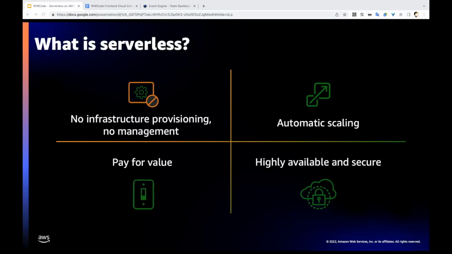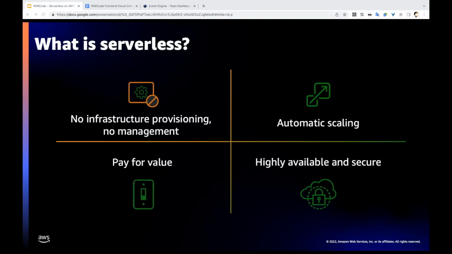So first, it means there's no server to manage. That sounds natural, and it actually means no physical infrastructure, and also no virtual machines that you need to provision or manage. You don't do OS upgrades, and you don't need to worry about security patches.